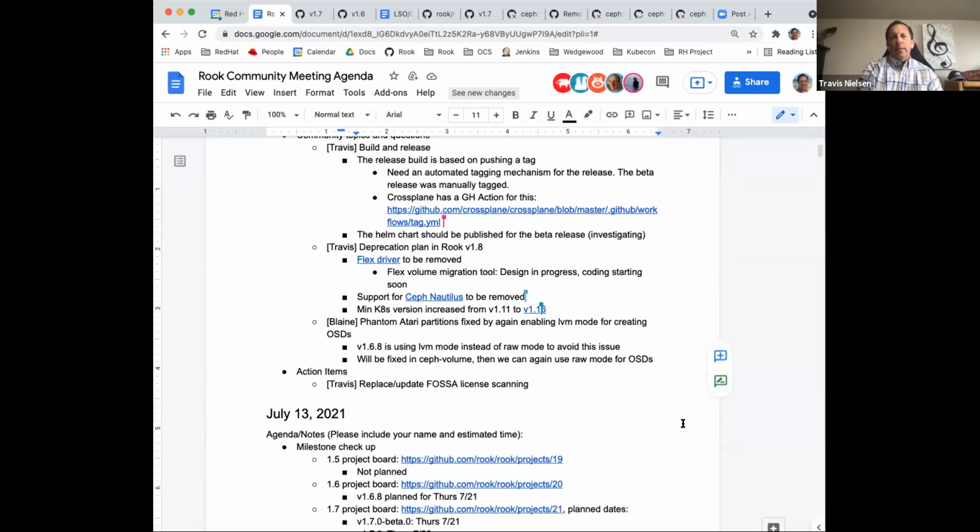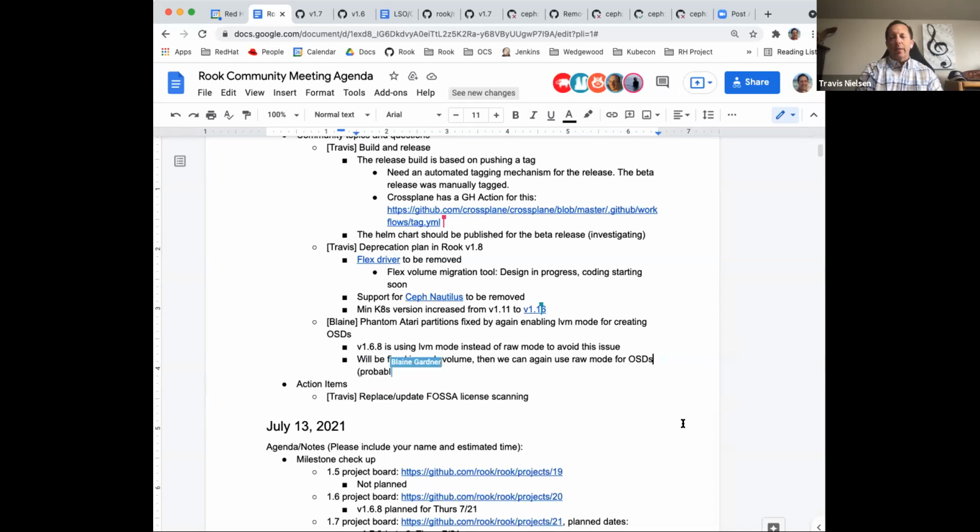And if there are no more comments on that, I still have an action item from the last meeting or two about updating or replacing the Fossa license scanning so we can get a clean run there and continue having a run. There's no known license issues. It's just the tool is not cooperating to give us a good positive pass message.